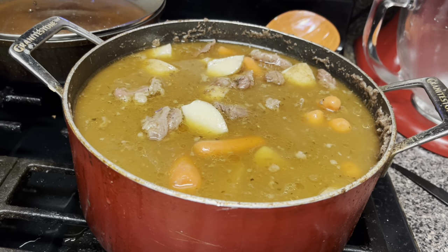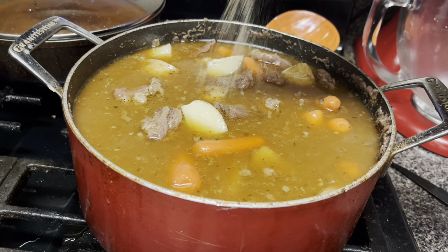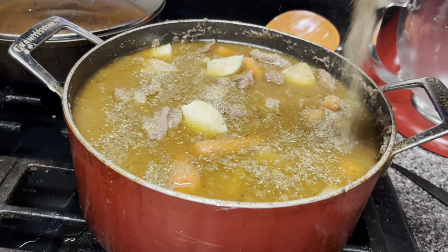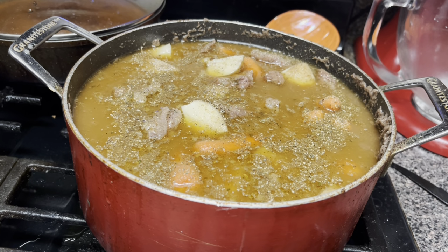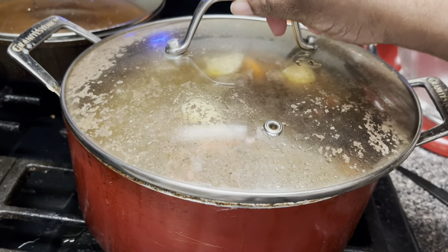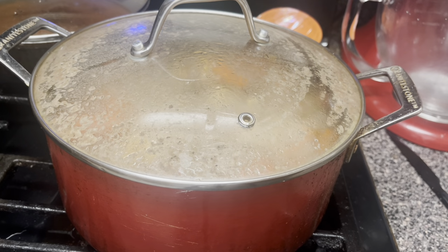Honey, that is looking good. I'm going to add a little bit of this complete seasoning. I tasted a piece of that meat. Everything is so flavorful, you hear me? Put this top back on here. And we're going to move on to our next step. We're going to do this cornbread. All right, y'all.